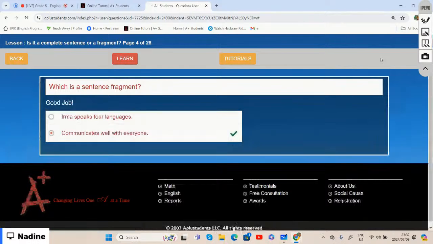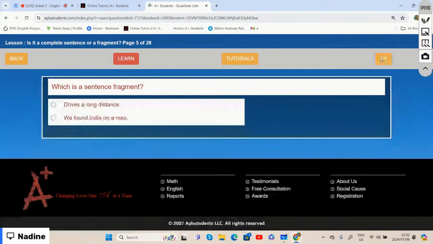All right. No, that is correct. That is correct because it's missing a subject. You are very well correct. And that is why I said we need to ask ourselves who communicates well, because basically we need to identify a subject, since we didn't know who was the one communicating well. So well done.